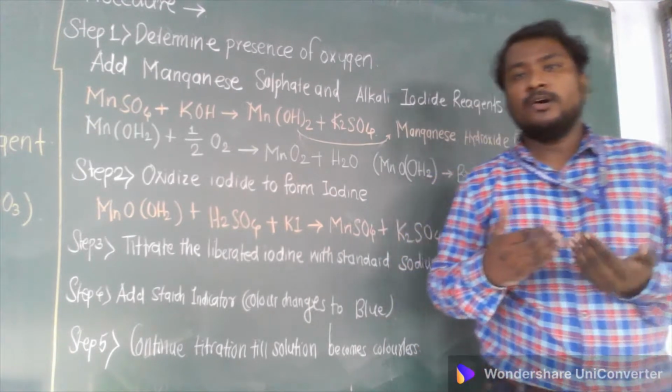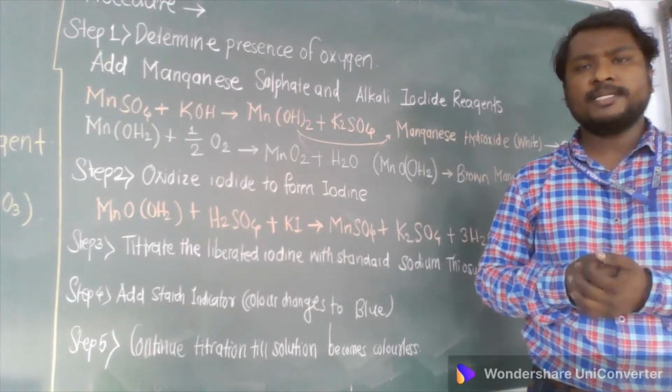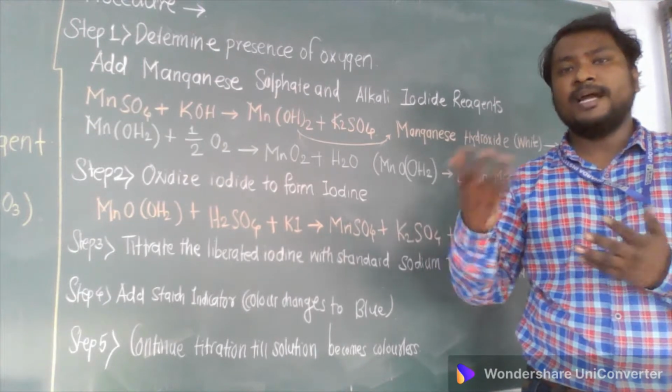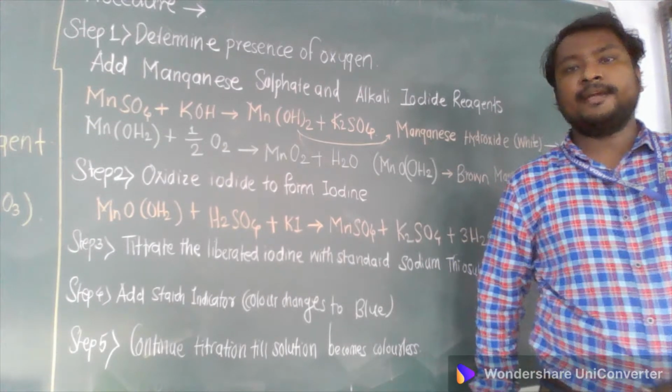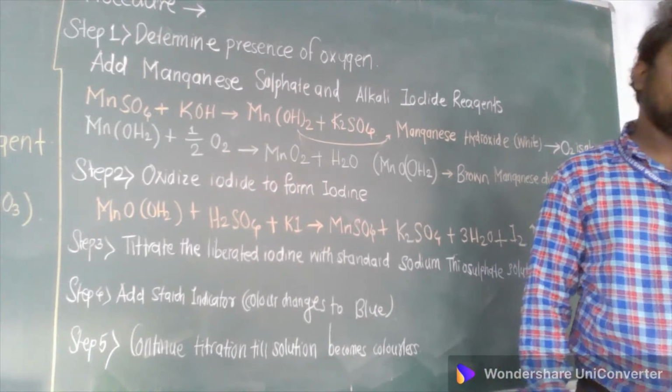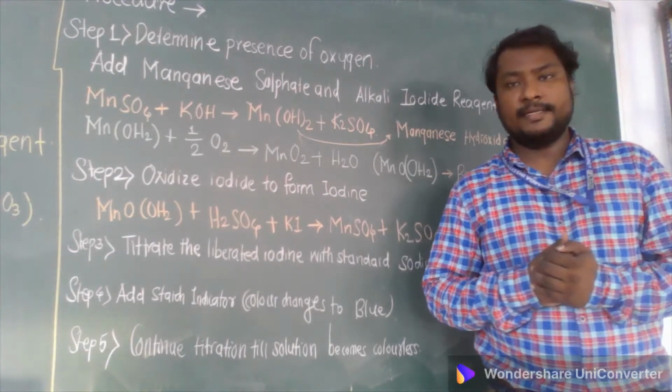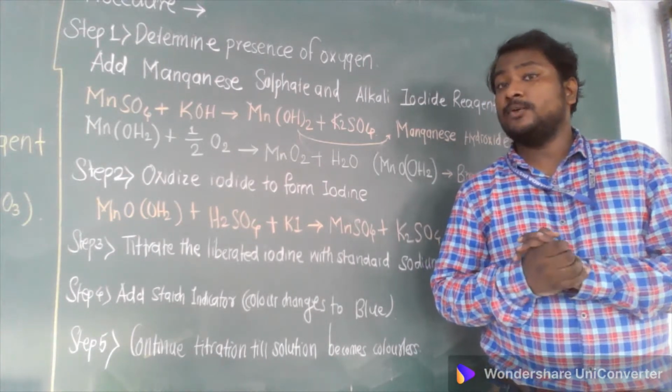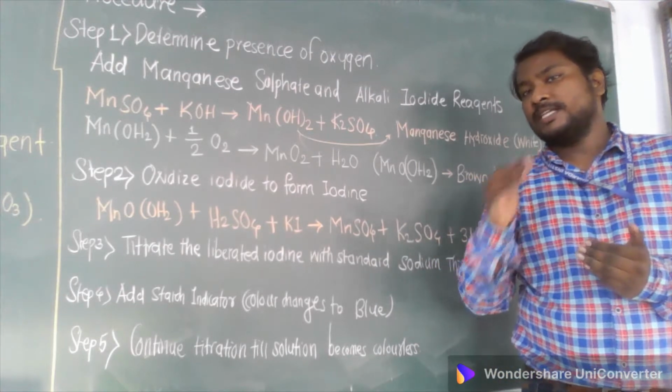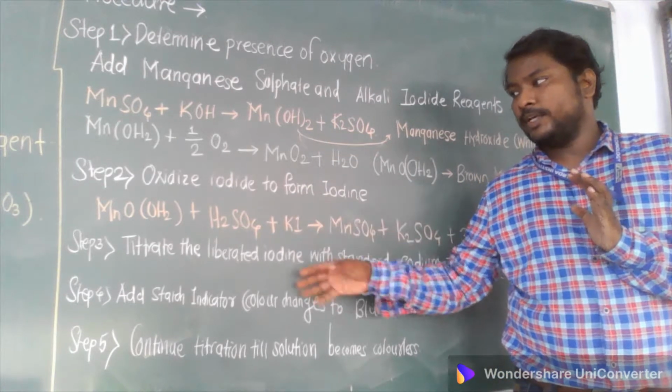Oxygen is present or oxygen is absent. If oxygen is absent, there is no need to perform the titration, no need to add the indicator, because dissolved oxygen is not present. How will we be able to perform the titration? Hence this is a very important step. If oxygen is absent, then doing all these processes is a waste.